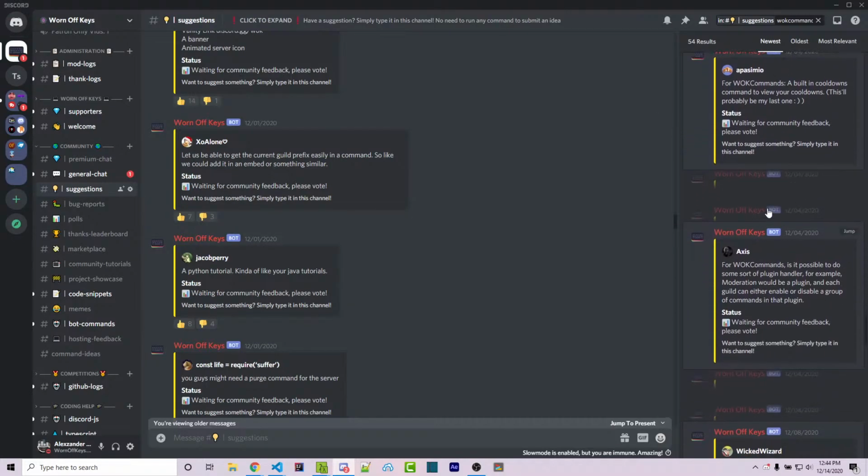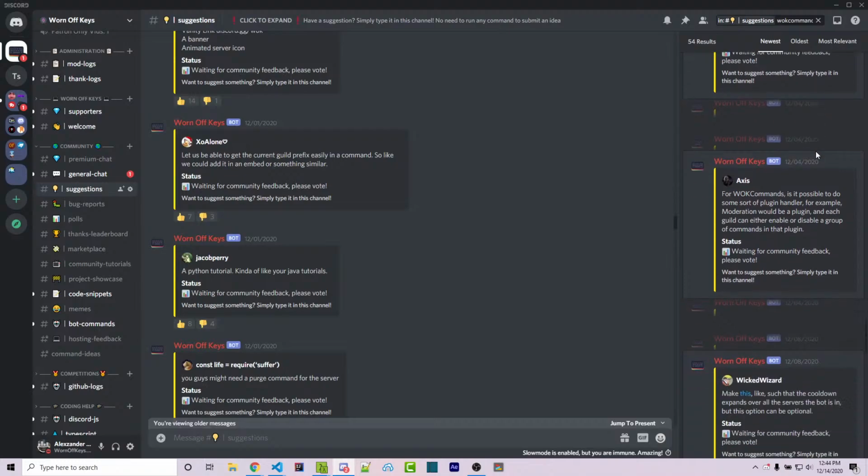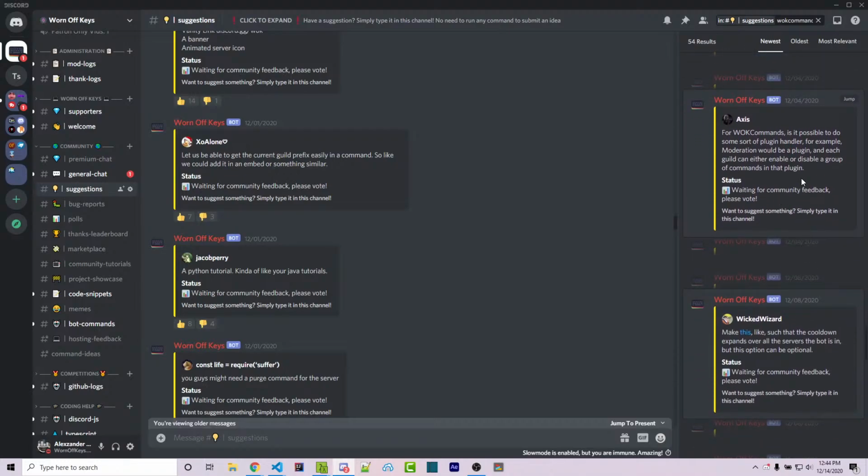Okay, so let's go down further. Built-in cooldowns, per-server cooldowns. I think we already have that, unless I'm misunderstanding. Okay, we're almost done with page 2, and then page 3, and then we should be good to start developing after only like close to 40 minutes. Wow, time flies whenever I'm doing these. Like when I was doing the Minecraft ones the last 2 days, they were like 5 and almost 7 hours each, and it did not feel like that. That's crazy.